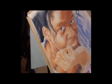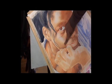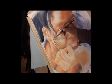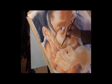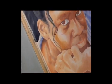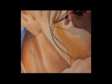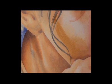Okay, while the hair is drying, there's kind of like a shadow from this strand of hair on the face right there. I'm going to add a little color in to indicate that shadow. Okay, I want to tone that one down too, but I think you can see just kind of like a little puddle there. So if I spread that now, it's just going to spread more paint down. Soak up the excess. So now when you soften the edges, it's just going to stay there.